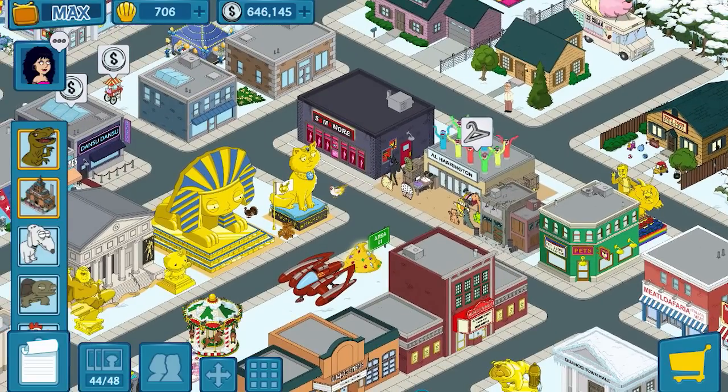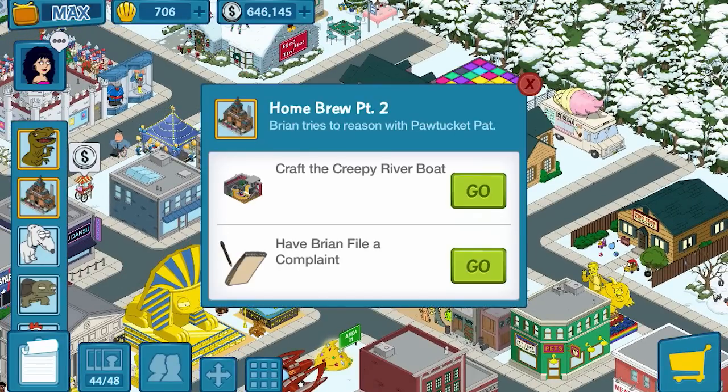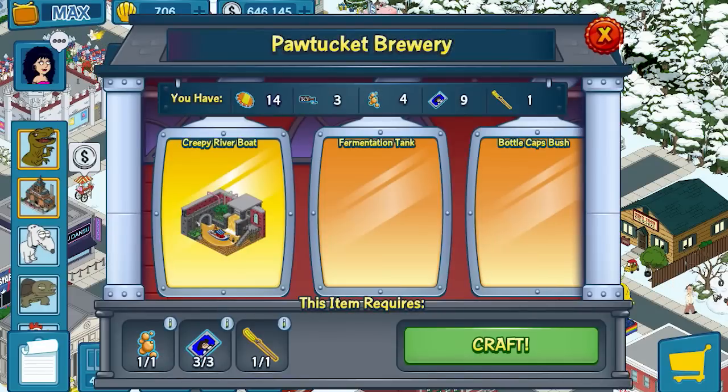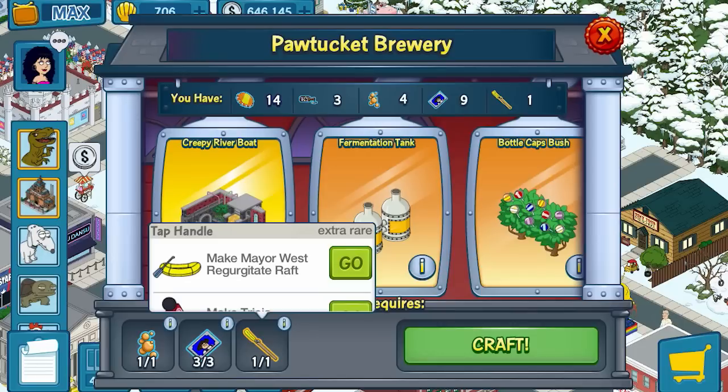But now that the Pawtucket Brewery has been repaired, there's a massive grind ahead. And continuing on in the main quest line, which you probably should be doing, we gotta craft stuff. The first one is the creepy riverboat. So you will notice that I've got all the items at the bottom. 1 bubbles, 3 silver tickets, and I think that is a brew tap handle, if I recall. Let's just double check. Tap handle, yes indeedy.